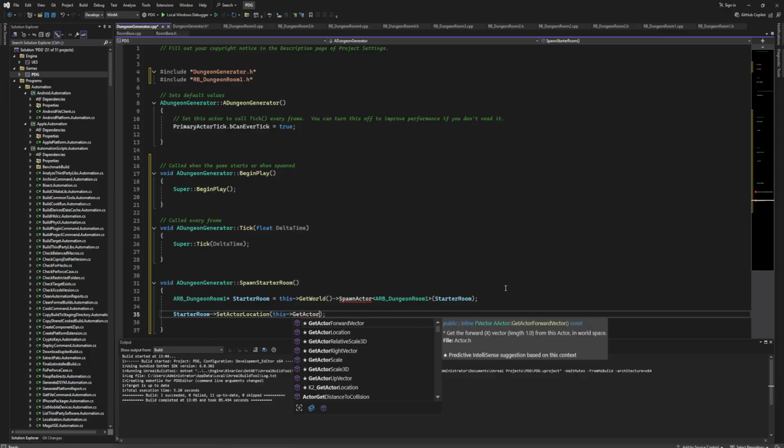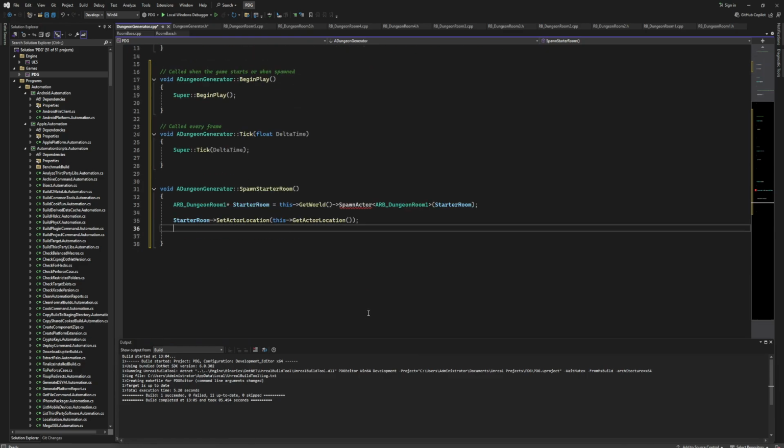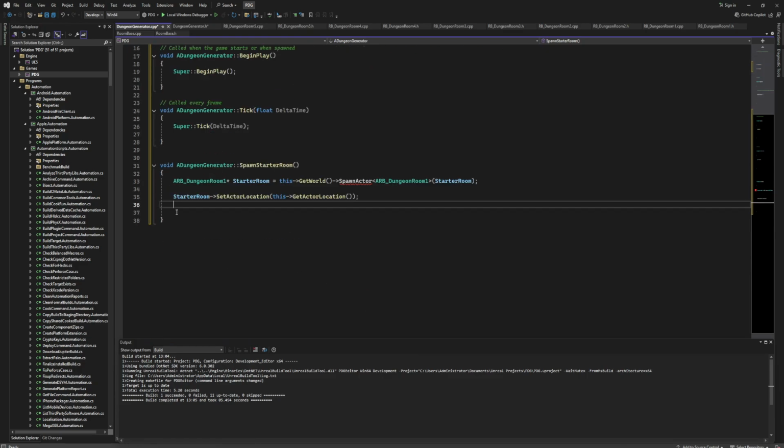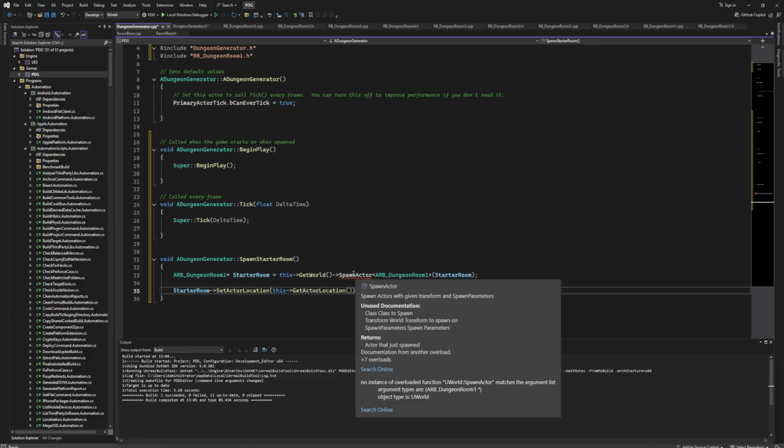So wherever we drag our dungeon generator to our level, in that place our starter room is going to be spawned. So we just need to get actor location, and also, actually for now I think that we can test it out and finally fix this red line right here.